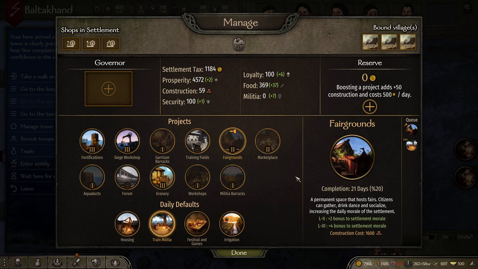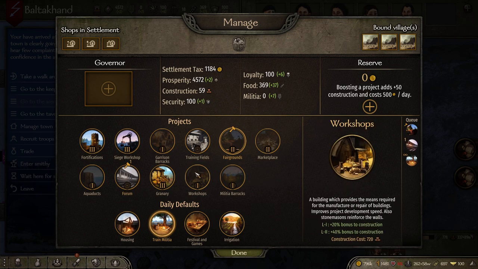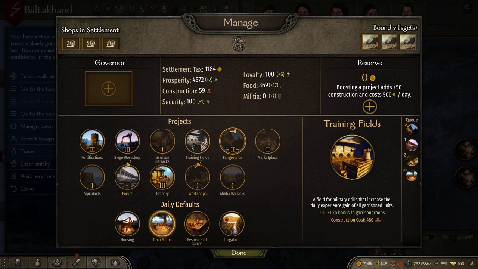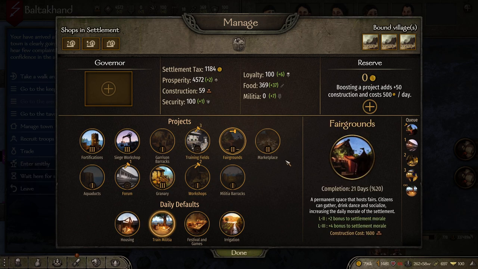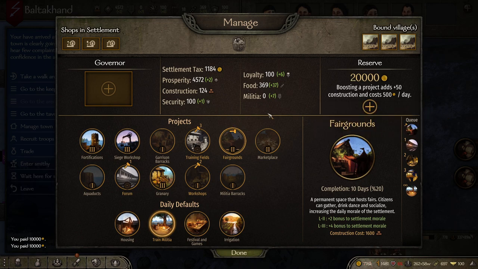Go to Manage Town. Let's see what we're looking at. Oh wow, this place was not upgraded. Forum, start with you, then workshops to increase construction. Then we'll go for training fields because it's level 0. Damn, all right, well, let's put this here. In fact, let's give him 20k. There you go. You can be a trained militia.